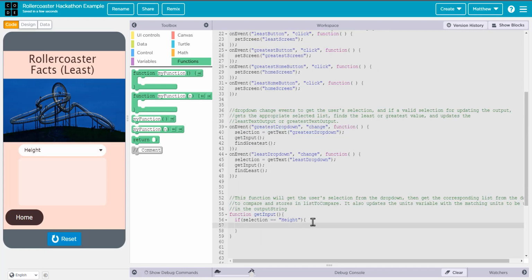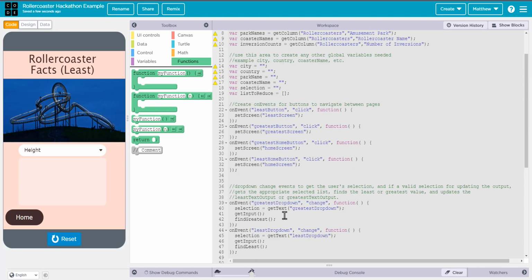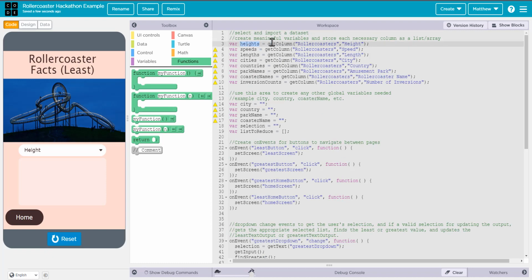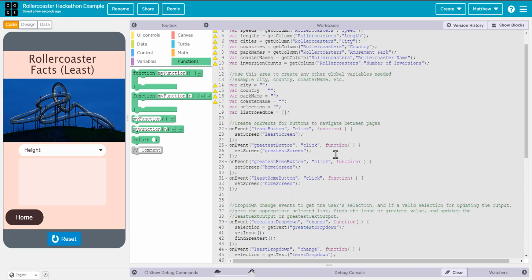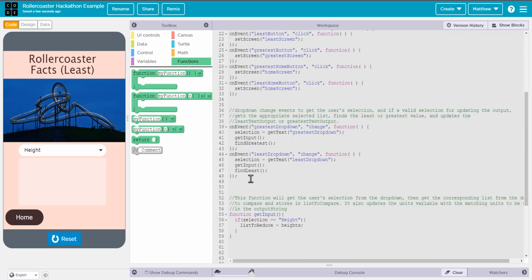So if it's height, let's say list to reduce should equal heights. And remember, heights is what we stored that array, right? Our get column returns an array of all of those values. And so we're saying, hey, let's make our empty array equal to this array full of values, right?